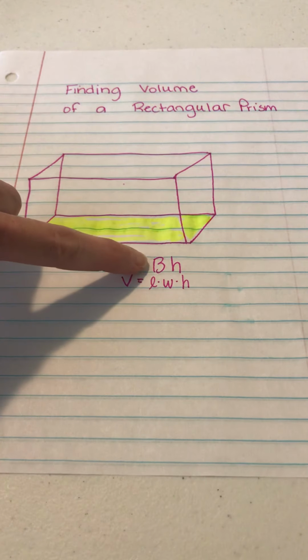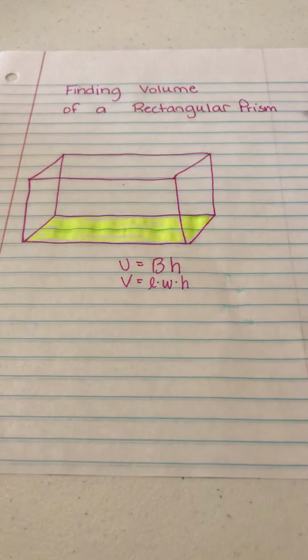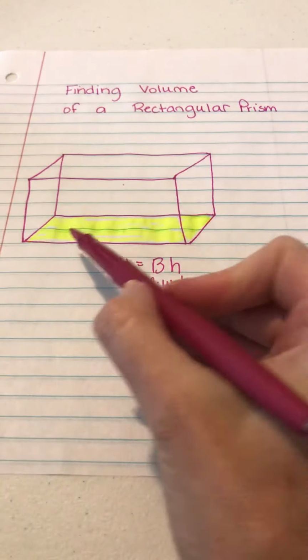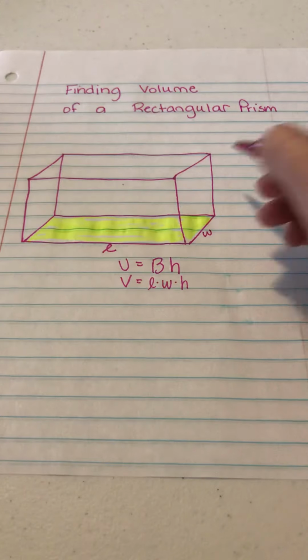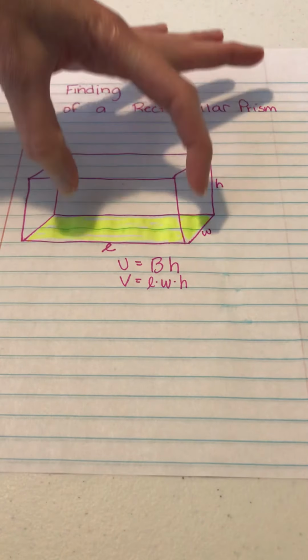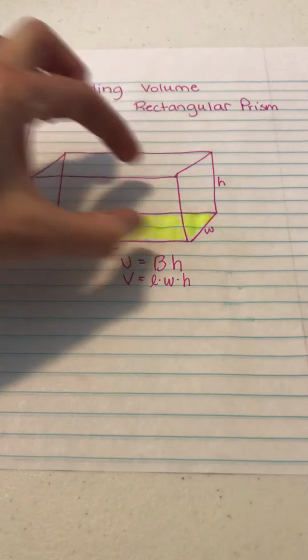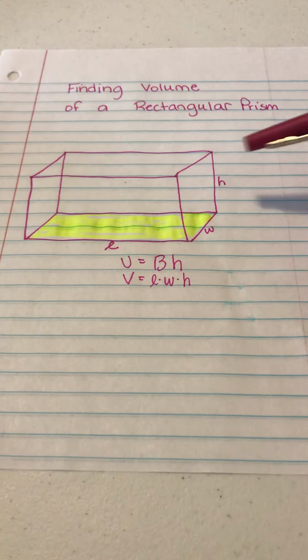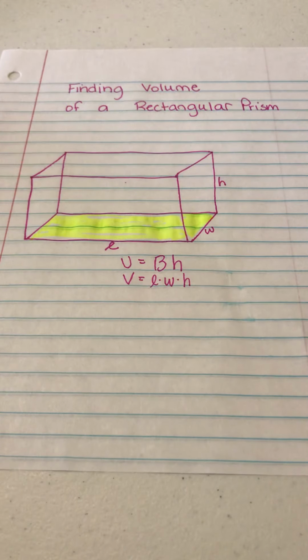As you move through geometry, you'll be seeing this one, and I wanted you to be sure you understand the capital B means area of the base. So when we talk about finding the volume, we're going to be multiplying the length times the width times the height. So this is our length, this is our width, and this is our height. Of course, this is the length, this is the length, this is the length, the width, and the height. If your shape is drawn to scale, unlike this one, they'll all be the same measurements. So you're measuring these three numbers.